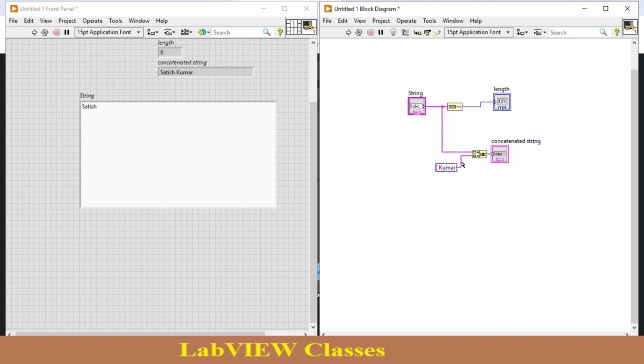And if you want to put something before your name, just connect to the below one, so it will generate Kumar Satish. In our case we got a list of different professors, and we just have the names only.